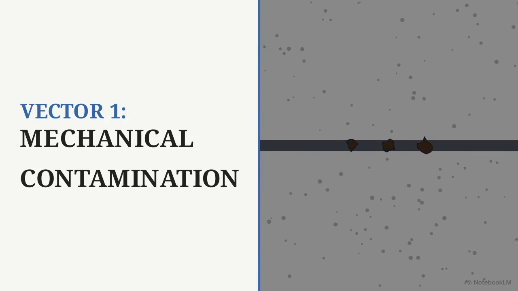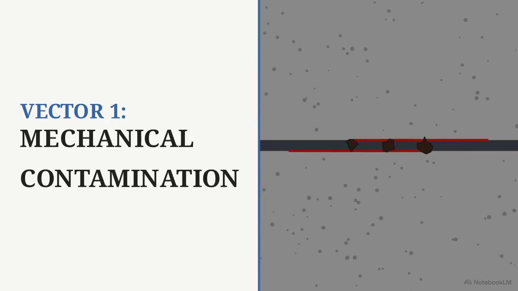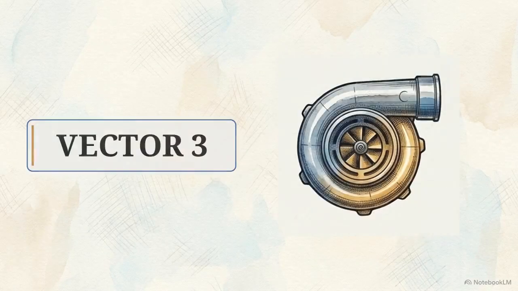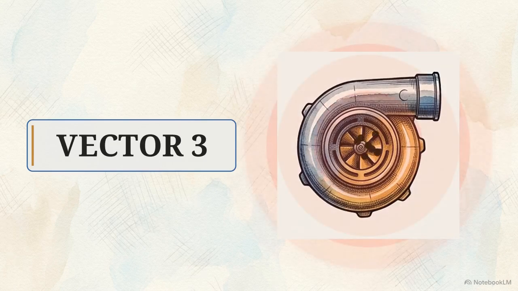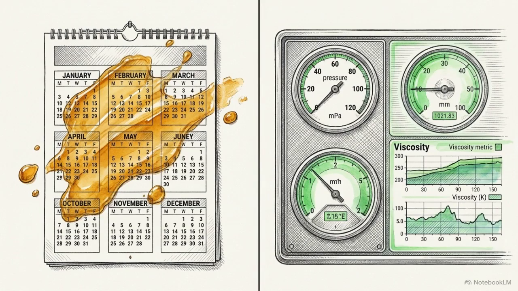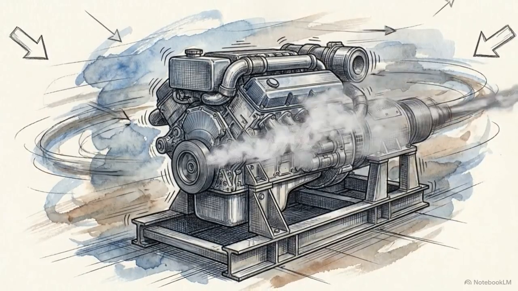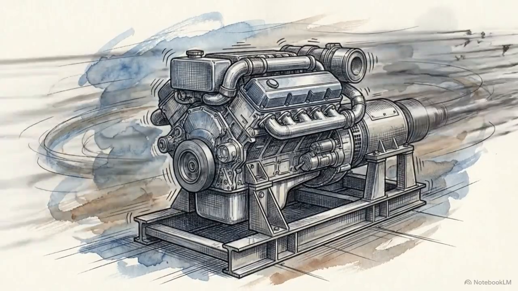The first is mechanical contamination, where microscopic particles act as an abrasive that slowly destroys internal tolerances. The second is boundary lubrication, the metal-on-metal contact that occurs during dry, cold starts before the oil pump can pressurize the galleries. The third is thermal extremes, which cause asymmetric material expansion and bake stagnant oil into carbon deposits inside the turbochargers. We will replace passive maintenance schedules with active systems governed entirely by fluid physics. Systematically neutralizing these three vectors shifts the mechanical outcome from a predicted failure date to a condition-managed operational lifespan.